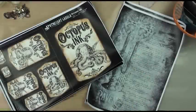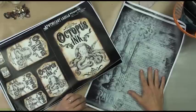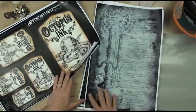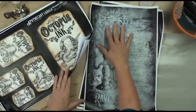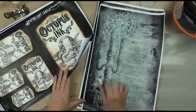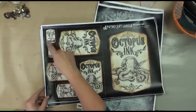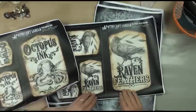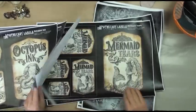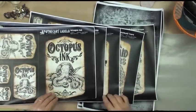Okay, so introducing some of our brand new papers. These are apothecary labels and then these are like an Edgar Allan Poe inspired paper. This has got a little bit of the Raven — quote the Raven — we've got candelabras and gears and steampunk and Victorian and gothic and everything going on here. These papers are available in colors. We've got octopus ink, raven feathers, spider silk, mermaid tears.